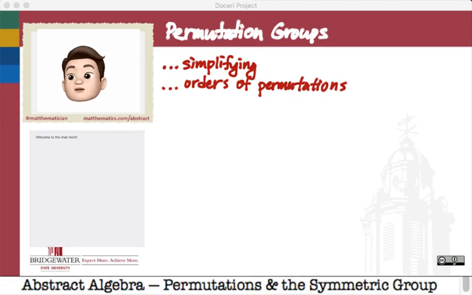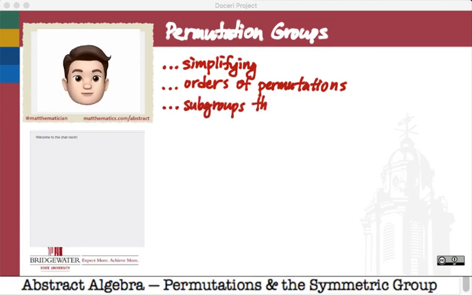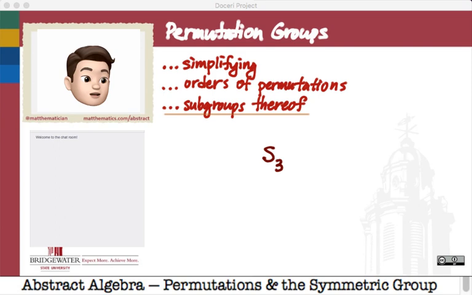And then the third is I want us to think about the subgroup structure of the symmetric group. In particular, we're going to think some about the alternating group, which is the premier subgroup inside of the symmetric group. But then also we'll do a problem where we have to assess whether a certain subset of the alternating group is a subgroup or not.